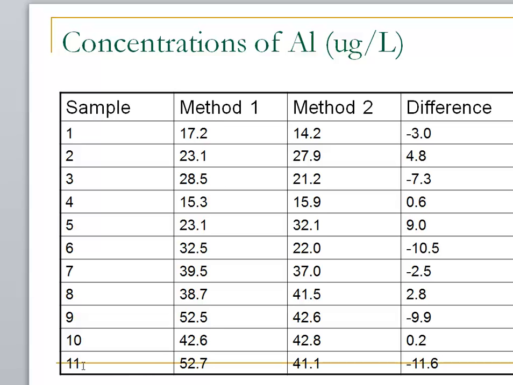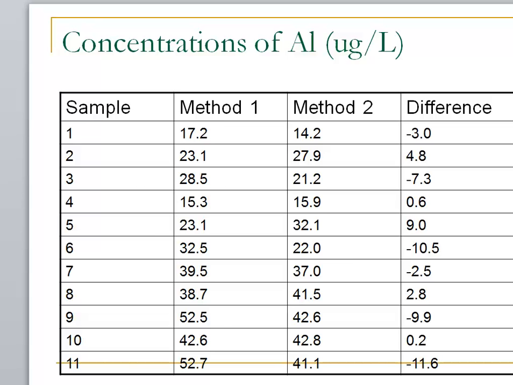And then the other group of people, again, maybe they used atomic absorption spectroscopy, reported the values back, and in the method 2 column, these were the aluminum concentrations that they provided. So we look at these numbers and compare them like we did in the last video, and some of these are a little bit lower and some of these are a little bit higher. Some are more lower, some are more higher. It doesn't really matter. It's our job to figure out if these two methods are the same.